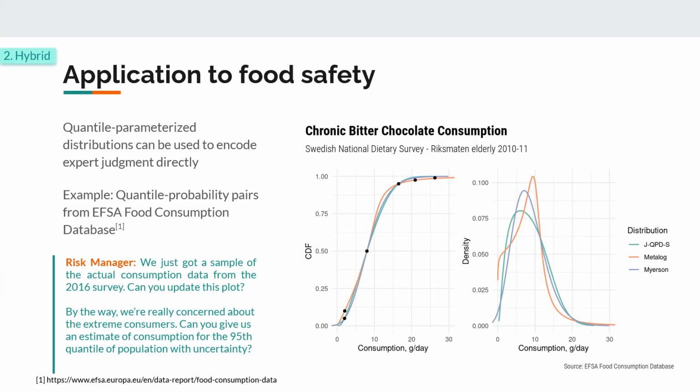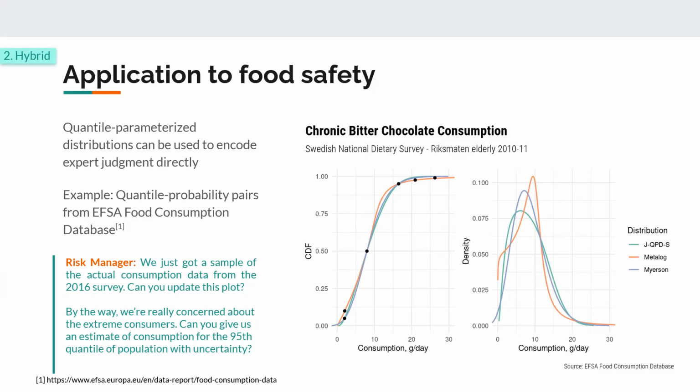And as I said, you can use quantile-parameterized distributions, the ones that I already talked about, to draw a smooth line through them. There are some minor differences in how they hit each line, and a little bit of difference in the shape, but the main advantage of them is that they guarantee that the points will be honored exactly. So if the expert gave you those judgments in terms of quantile probability pairs, you are guaranteed to hit them.